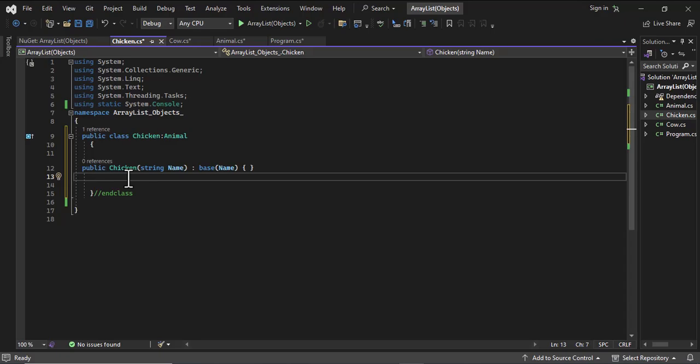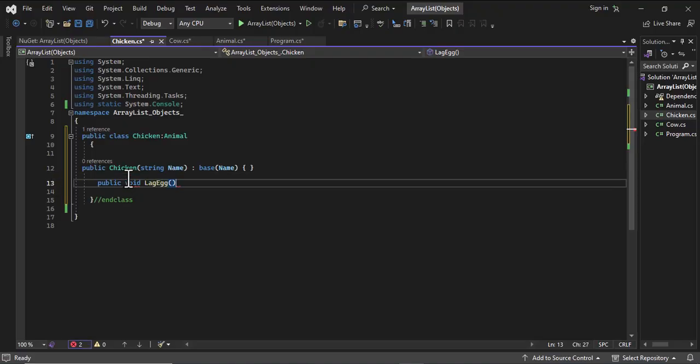So I just want to have a public return void method, which I will call, because it is a chicken, I know that chickens lay eggs, so let's just say LayAnEgg. Remember, it's just a method that will accept no parameters. I'm going to use the fat arrow.